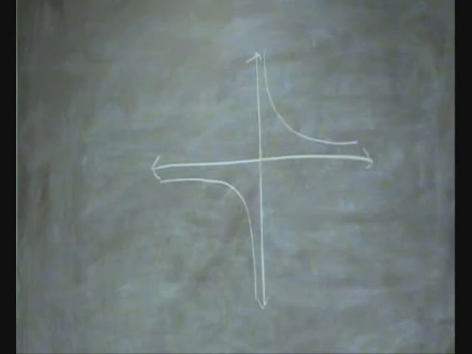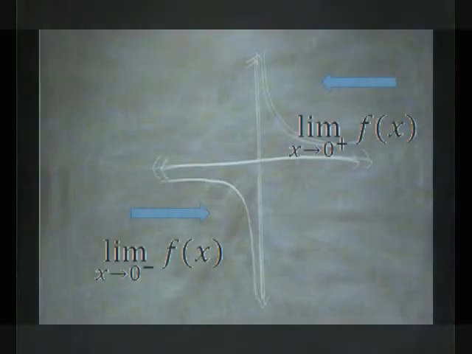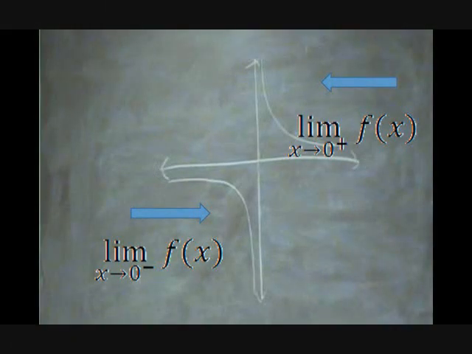There is a way of writing these limits as a single-sided limit. To write a single-sided limit, you would write a limit as you normally would, except you would put a superscript of a plus or a minus to indicate from which side you're approaching. The plus superscript signifies that you're approaching from the right side, while the minus superscript means you're approaching from the left.